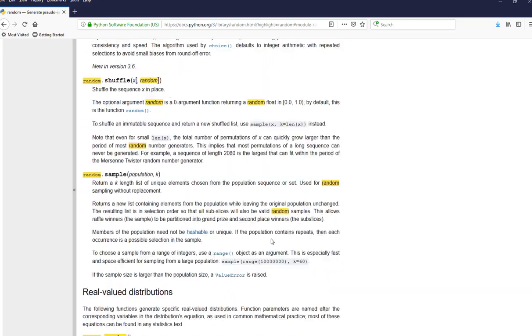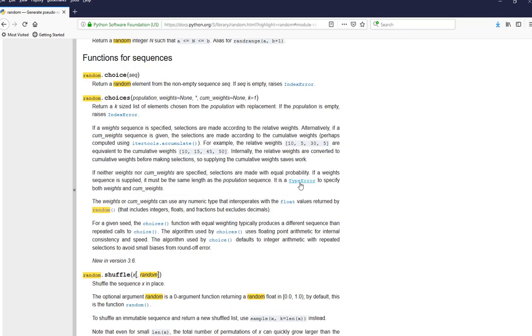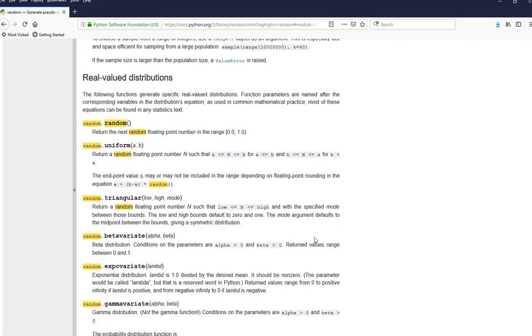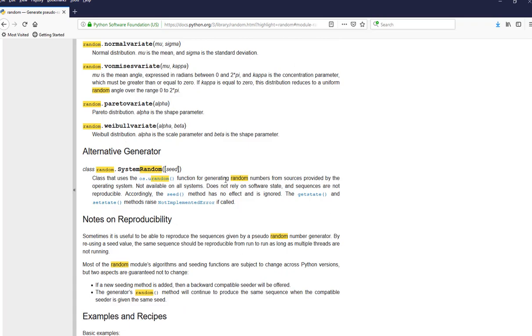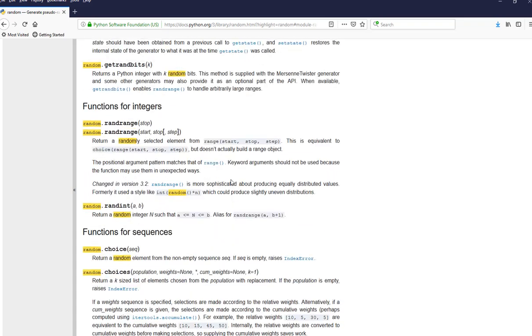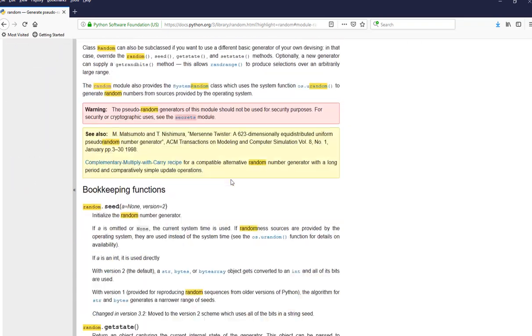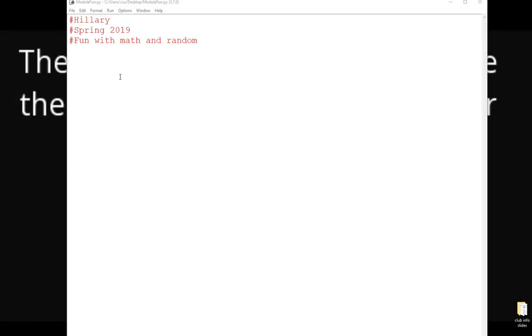You can get random distributions, shuffle sequences, and get choices from a sequence, which we'll talk more about when we talk about lists. But there are other things in the random module that we won't use in this course. So really for this course, you're going to want to make sure you know randrange and randint. So let's see how these two work.